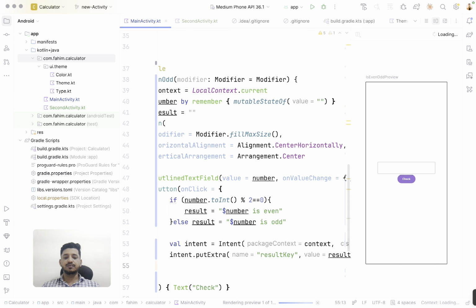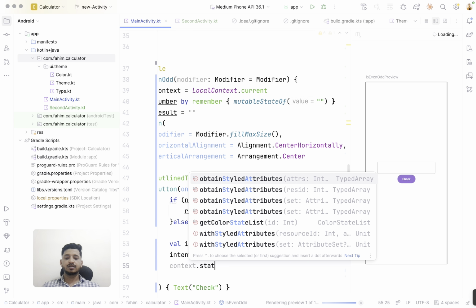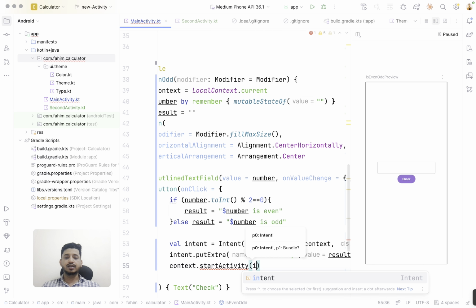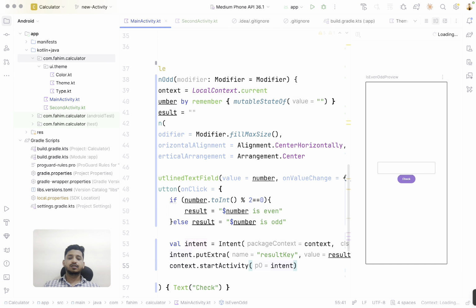Now I can simply start my new activity, startActivity, and simply pass the intent. And that's it. When the button is clicked, we will form the result and we will put this result in the intent and start our activity. So our result key will contain the result, whether the number is even or the number is odd.